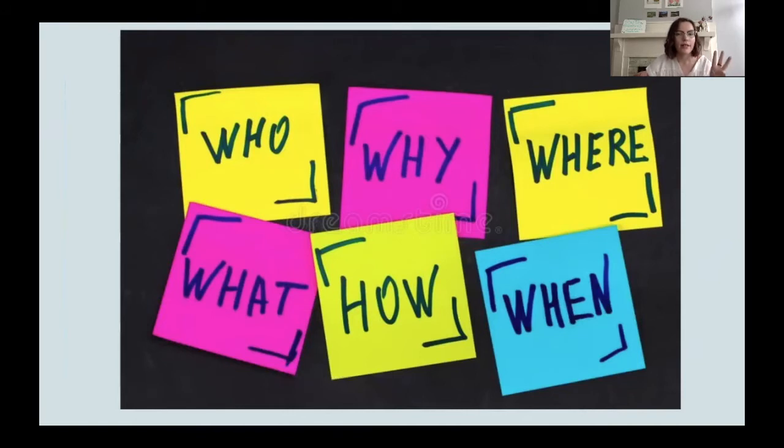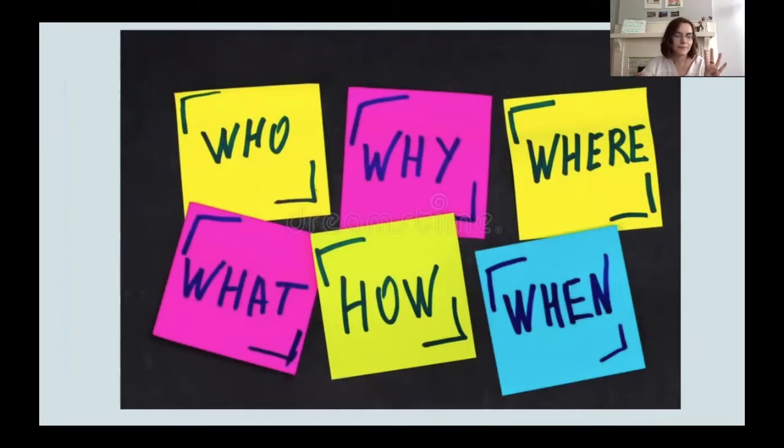The when really has to do with dates and times, but for us in descriptive text, we can think about the lifespan too, or if there's specific times of the year that the animals or the focus might migrate or do certain behaviors. So for us, in our summary, the when would have to do with the lifespan of the octopus. The where, of course, is the location. This could be general, like the water. The octopus lives in the water, or specific, like the octopus is found in the Pacific Ocean near the ocean floor.